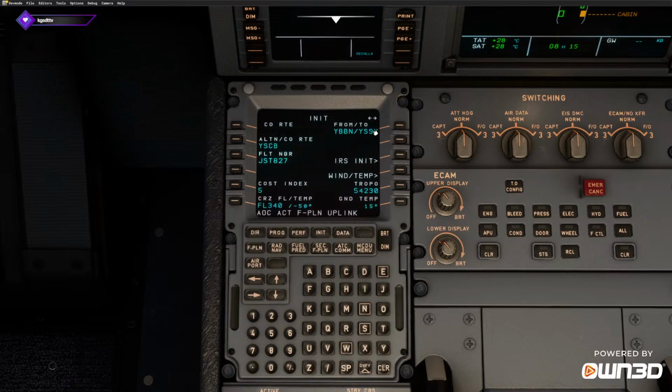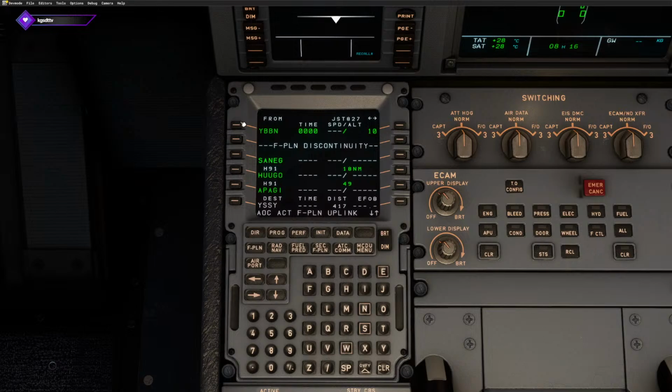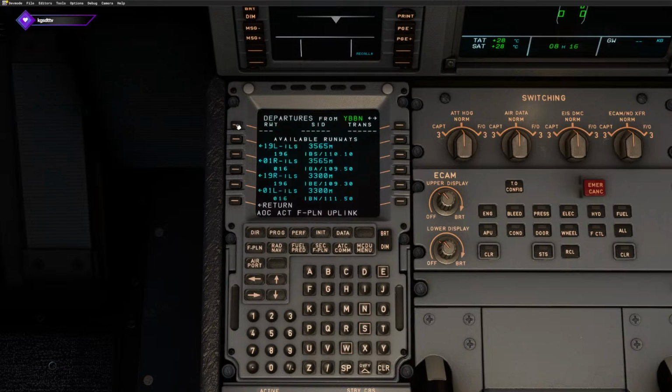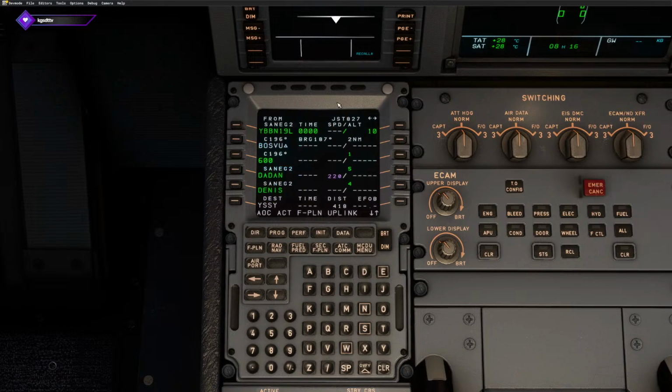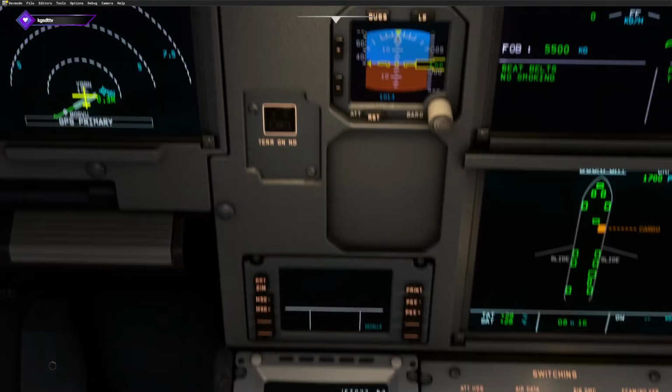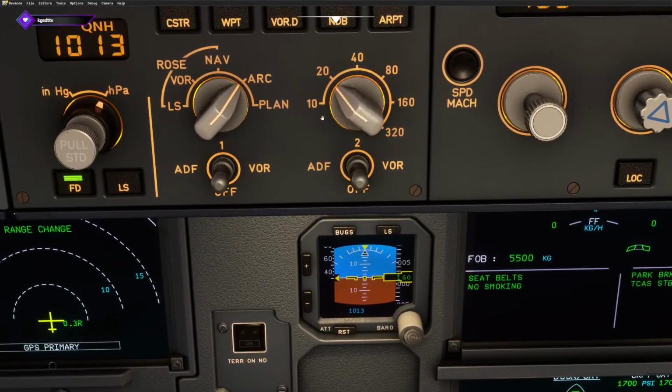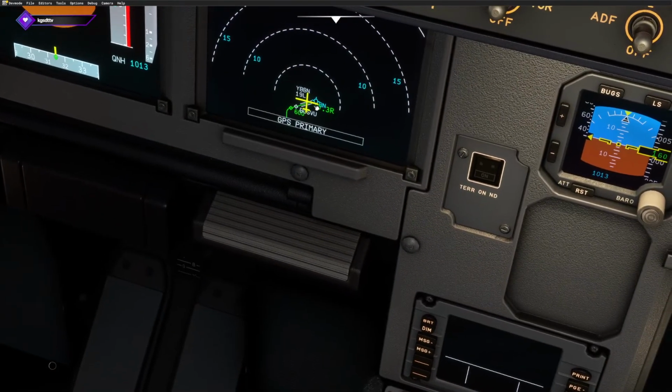So it's in, so Brisbane to Sydney. That's our flight number. That's our alternate route, which is Canberra. Flight level 340, so 34,000 feet. That's right. So Brisbane departure. Departing runway, what are we today? 19 left. ILS. On the Sanji 2 SID. So insert that. That's loaded. I'll be able to see it on the flight plan as well. So yeah, that's in.